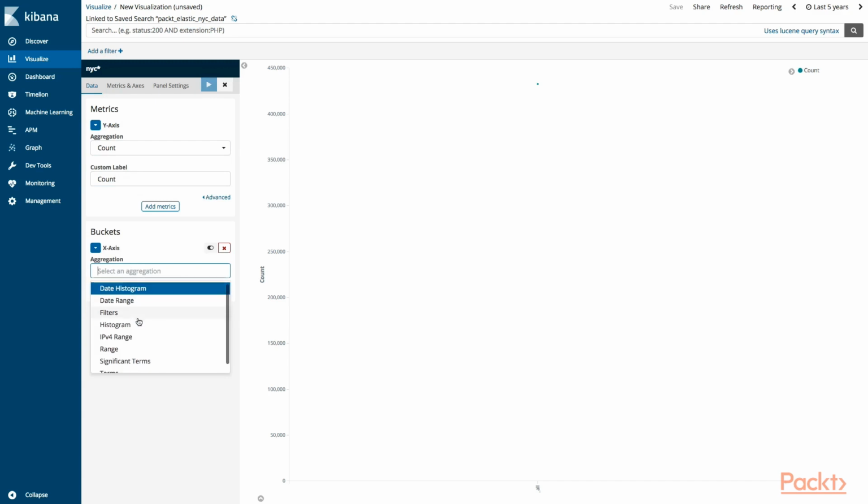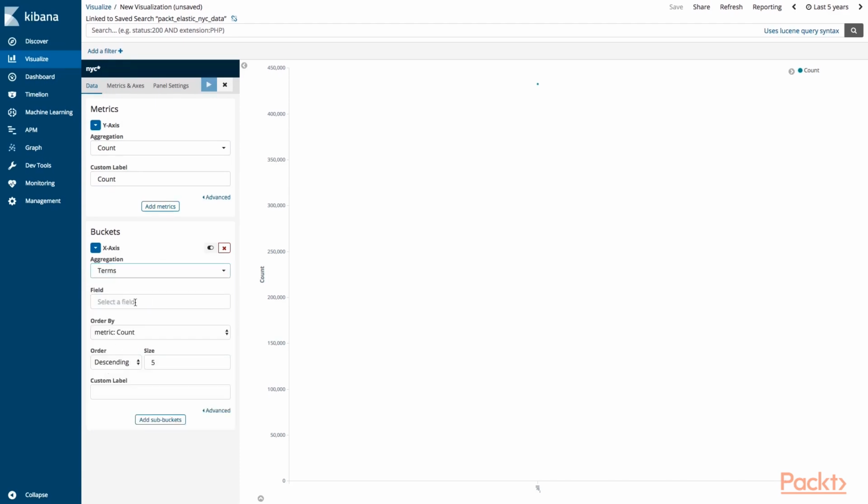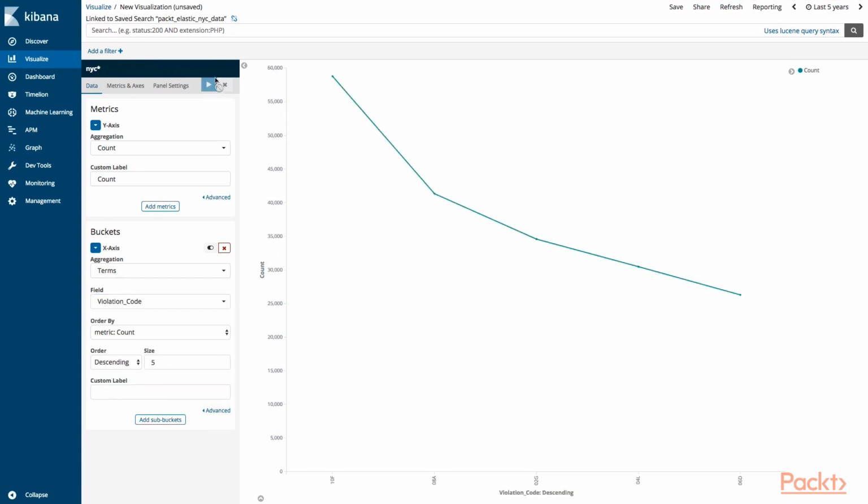And we want to show the terms for comments. Is there a comments field? Violation code. Ooh, that might be cool. What do we see in here? Oh, no, that's not right. So in this one, I want to show the time ranges. So I messed that one all up.